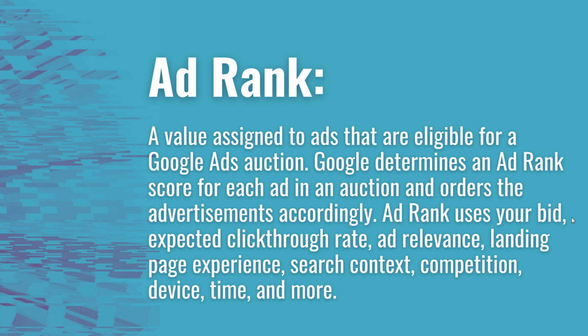So coming back over your bid, your expected click-through rate, the relevance of your advertisements, the relevance and the experience of your landing pages, the search context, what people are looking for, what they generally look for in the past, the overall competition of your search, the device people are using, the time of day, the day of the week. So there's all of these different attributes that go into ad rank.